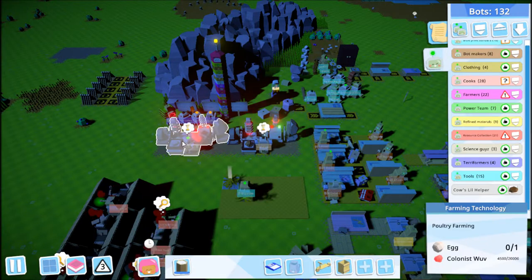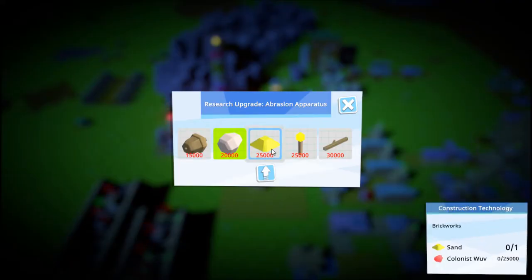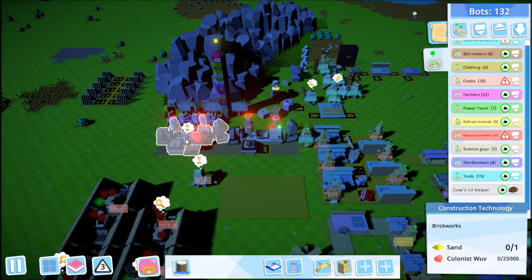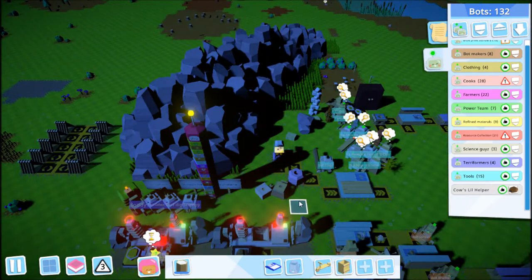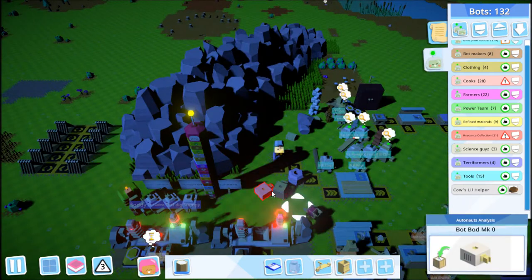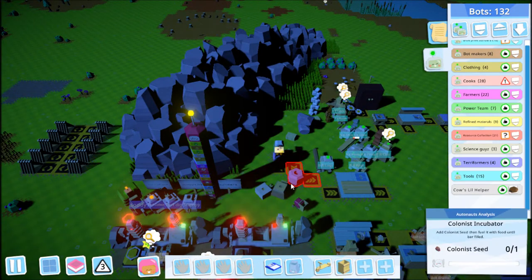And we're going to cancel that research. Click on this, and we're going to go brickworks. Put that sand in there. And you'll notice there is a couple of spare parts hanging out here.